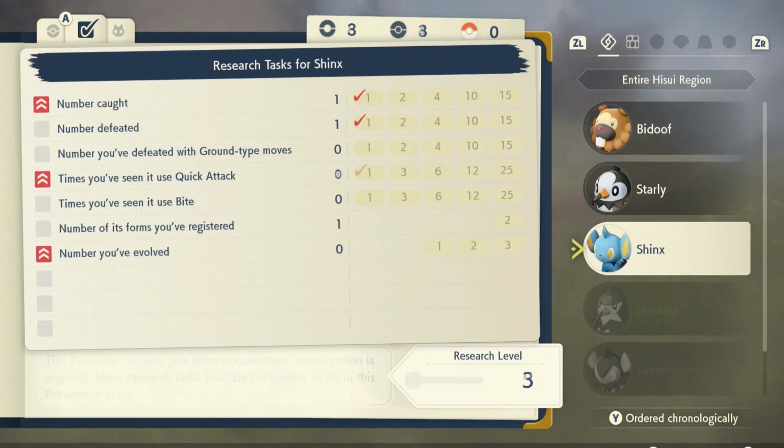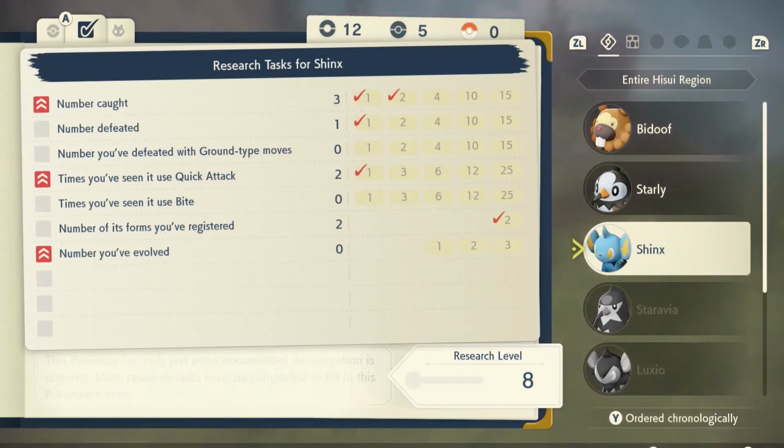A little bit later, they have a research level 5, and this is where it starts to kind of fall apart, I think, for a number of reasons. I don't know how the research level is determined, but we can see in this column only 4 1s exist. And somehow they're research level 5. So I don't know what that is. I think it might have to do with the fact that they registered a Luxio, but I'm not quite sure. And they've only registered the Luxio at this point because it's grayed out, as well as the Staravia.